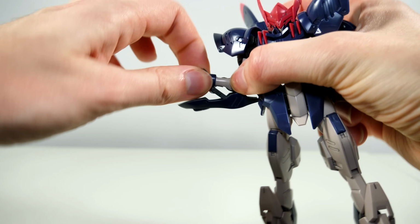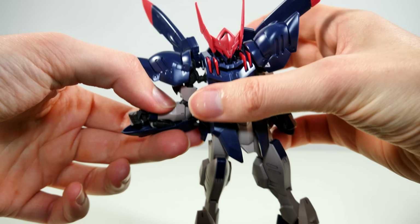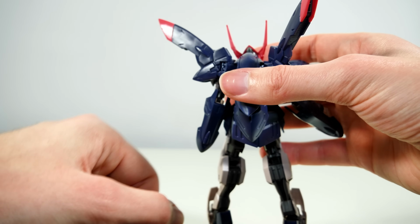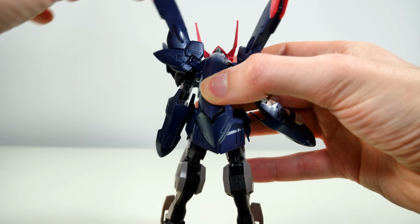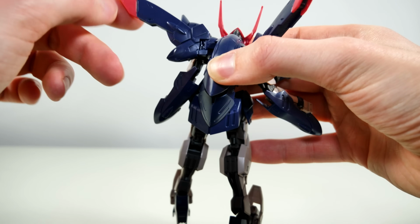And then the hands themselves are, of course, on ball joints, will wiggle around, turn around, and do everything a ball joint does. Then on the back, we get these very nice looking wing things, although the articulation could have been a bit better. They'll go up and down on just a peg, and then they'll flap in and out.